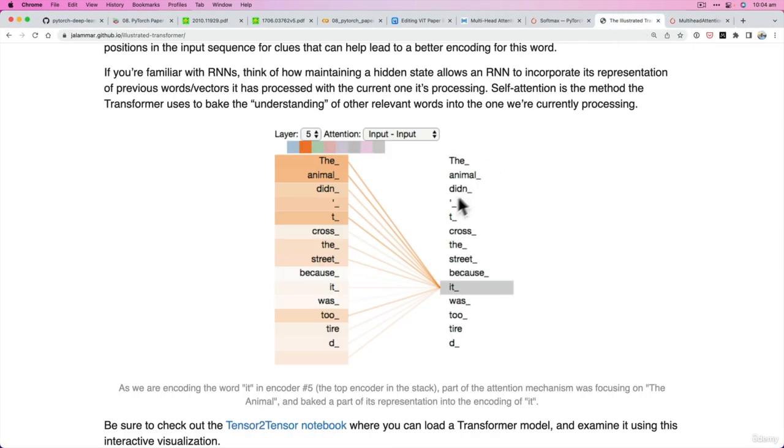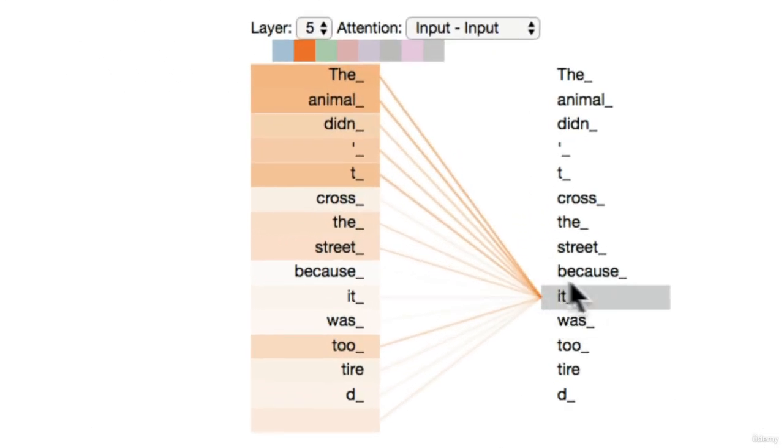So if we go back to this diagram here for text, the self-attention mechanism is asking the question, how much should a given sequence pay attention to itself? Do you see what I mean here? The animal is paying attention to the word it. Now we want to replicate this, but with image patches, hence self-attention of a given sequence.